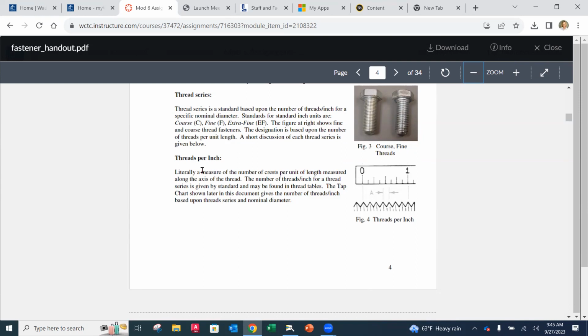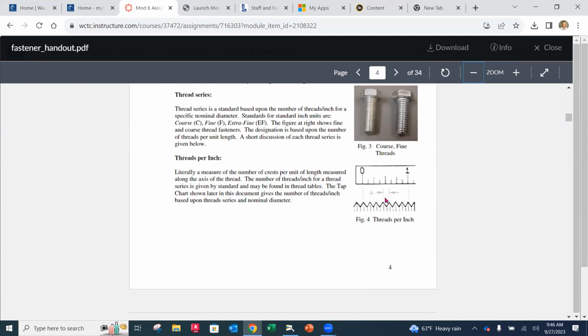I apologize. Okay. So threads per inch are exactly that. We're going to measure literally an inch and count how many threads are within there. Now you don't have to do that, because the designation is that. So when we have, for instance, a 1/4, the diameter on the outside of the threads is going to be 1/4 of an inch. And then when I measure an inch, I'm going to count 20 threads. That's the spacing. Now, it doesn't mean that the fastener has to be even an inch long.